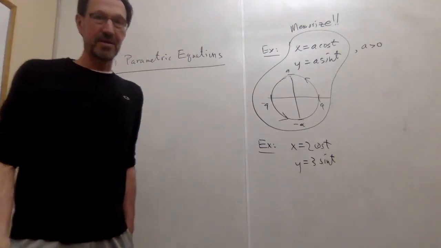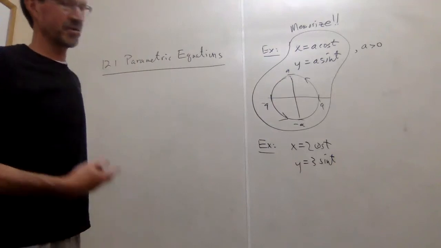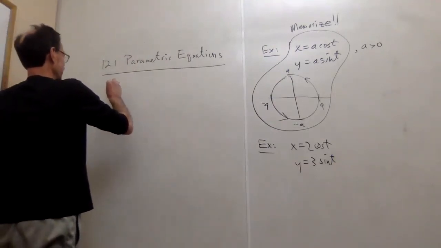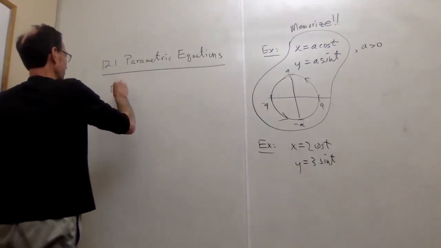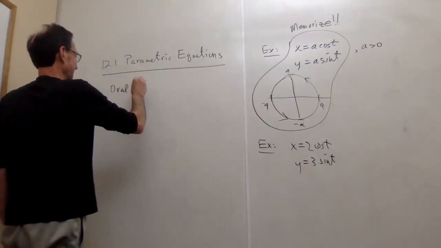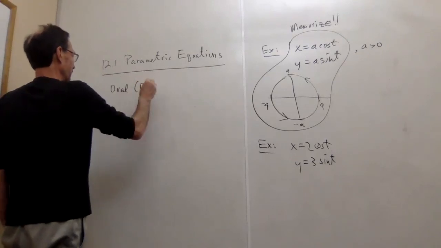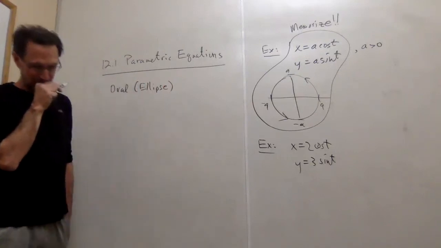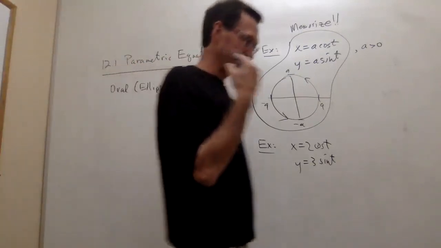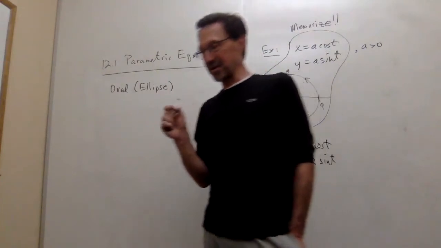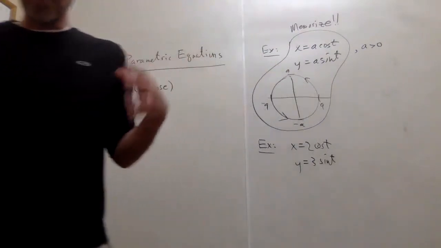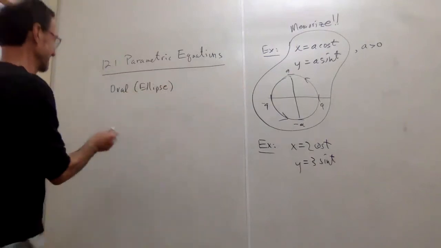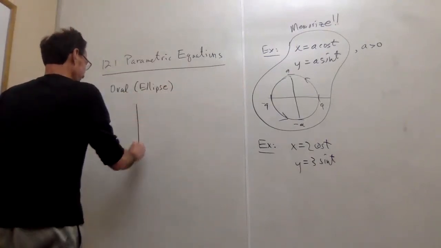Twice the cosine. But the y values go from -3 to 3. Hopefully, you've made the decision that the graph is going to be oval, not a circle, oval shaped. Maybe you thought an ellipse. Ellipse is a reference to a very specific curve, a very specific kind of oval. But it turns out it's the one that we get from these equations. So not too much trouble.